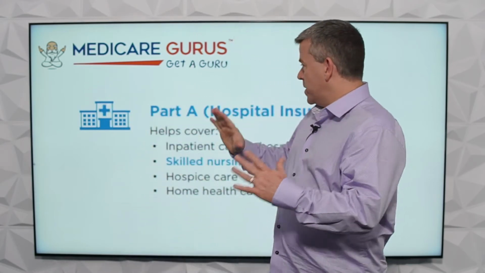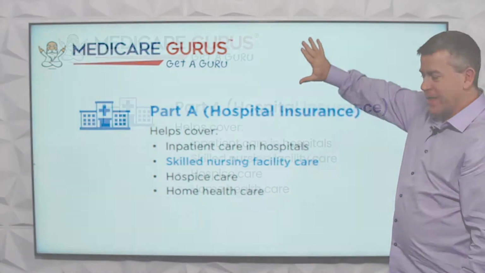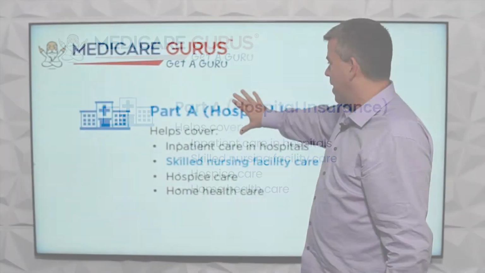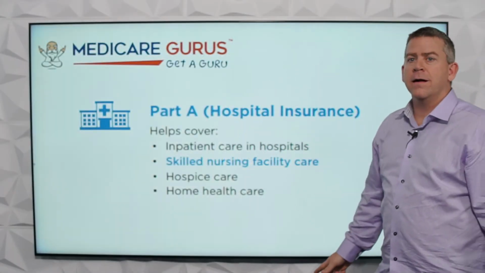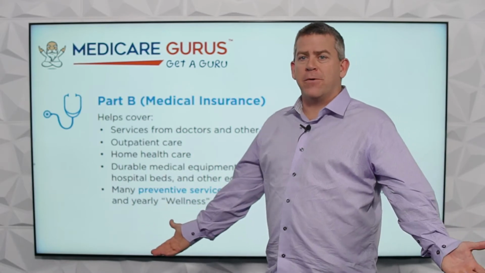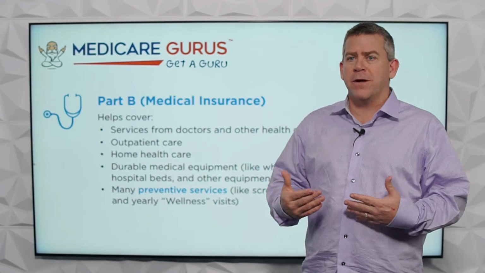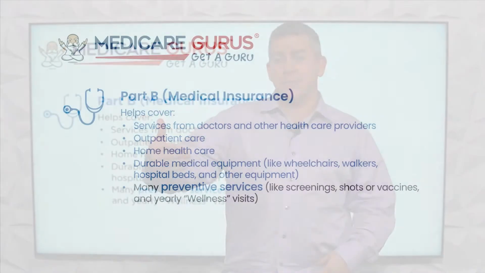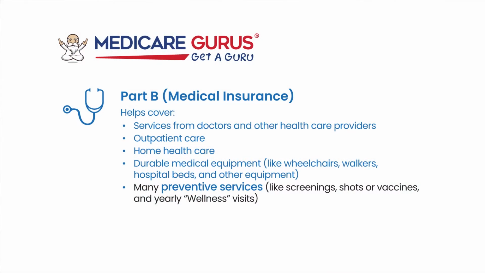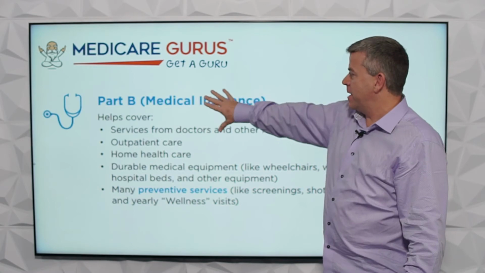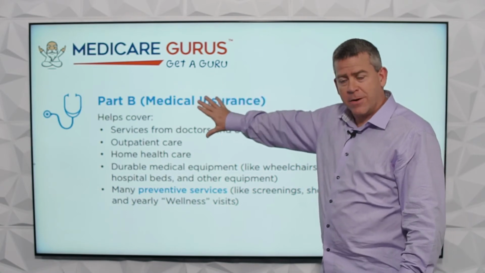So, traditional Medicare is A, and the easy way to understand this is that it covers anything done inpatient. That's a good rule of thumb. And Part B covers anything done outpatient. That's when you go to the doctor. Even if you go to the hospital for day surgery and come back home, that's considered outpatient. So remember, traditional Medicare, what's always been there, is A and B. A is inpatient, B is outpatient.